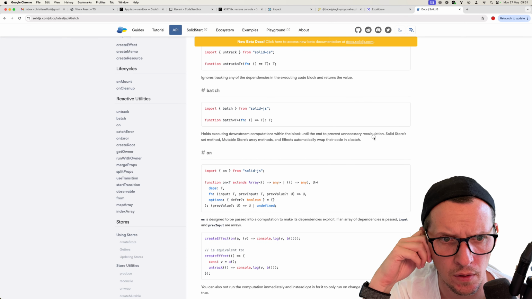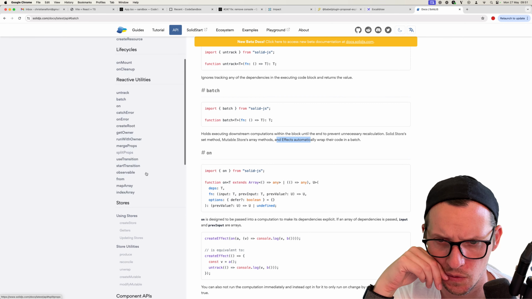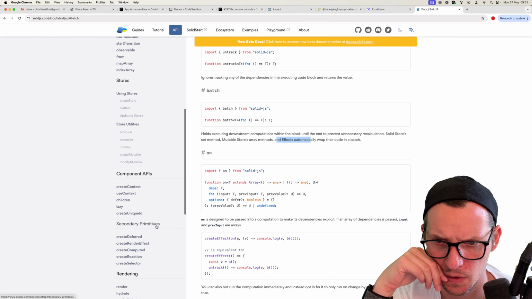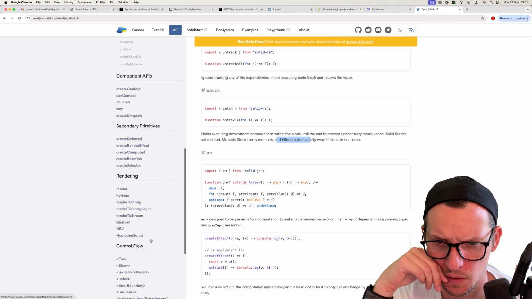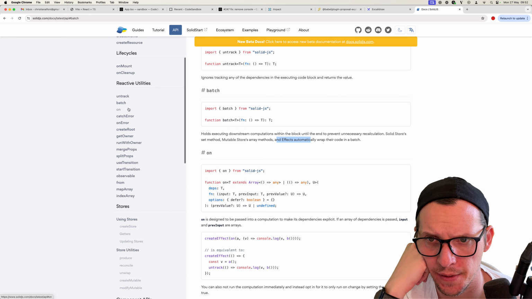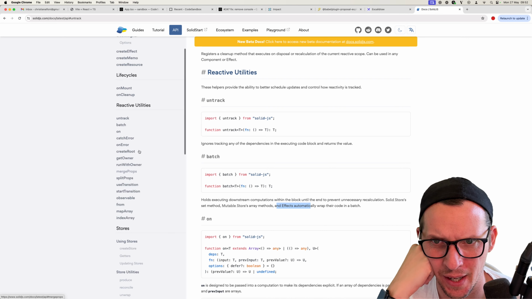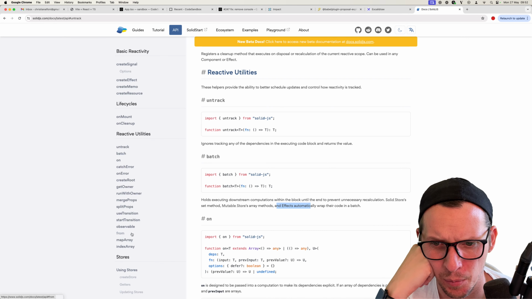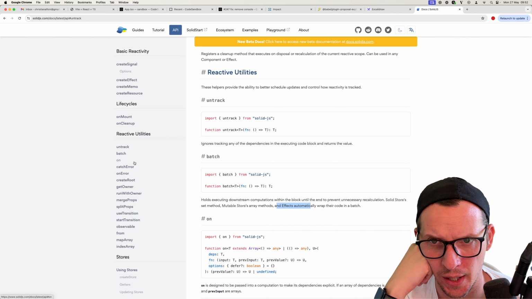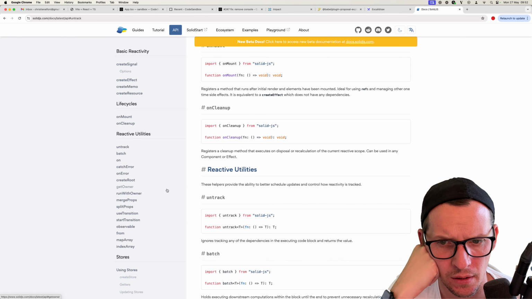Hold, executing downstream. Yeah, no. Okay, so what we would need access to is the opposite of untrack. Oh no, not really. Yeah, no, we need access to lower level primitives. We would need access to actually start and stop the tracking. I don't think Solid actually exposes that.